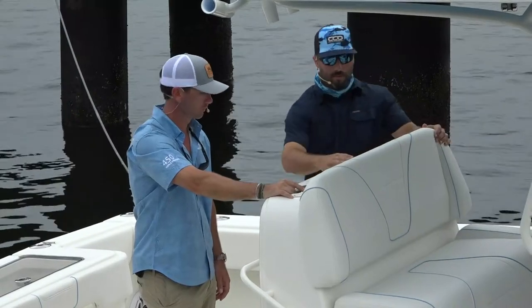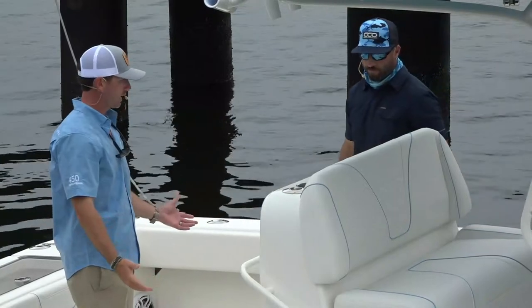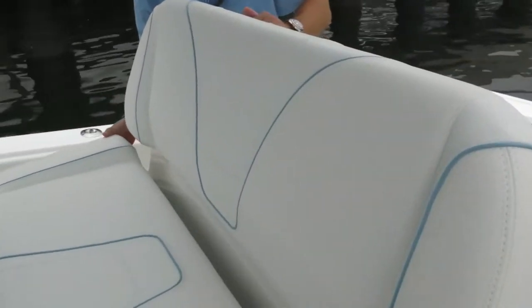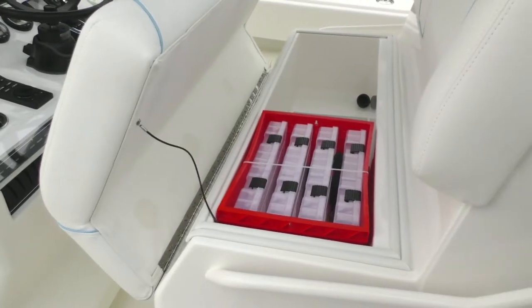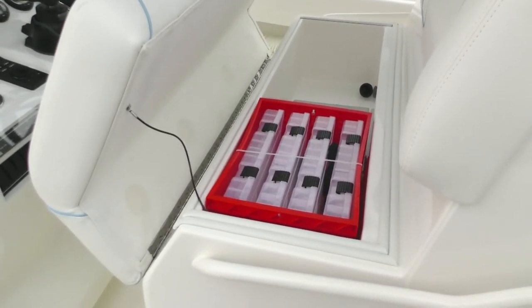So let's make our way to the leaning post. So leaning post, you see in a lot of our boats, this is called our Captain's Edition leaning post. What's really nice, a lot of people have traditionally LeBrock style chairs, but having the storage underneath the seat so you can throw your bags and stuff you need to get access to a lot of storage is really nice. Yeah, it's quite a bit in there.